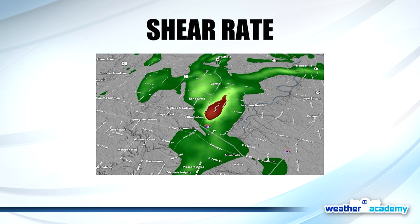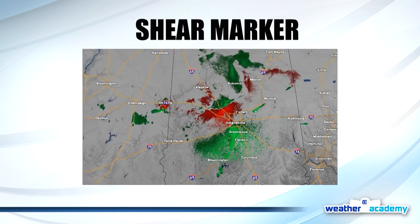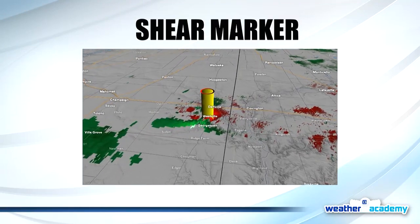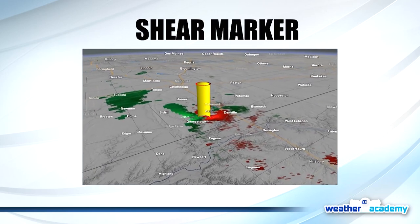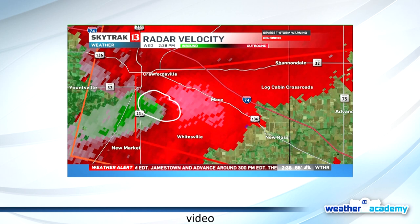Okay. And then another product that we will use is something called a shear marker. Again, this is basically picking up on areas of wind shear to notice. This was an example of a storm that was approaching from eastern Illinois. And as we get closer to the radar, that cone will shrink down. And when you get it lower to the ground, that gives you a little higher confidence that we may have something that could be producing a tornado. Okay, so these are some of the tools that we will use. We hope we never have to use them again, but we know that we probably will, since we're getting into severe weather season.